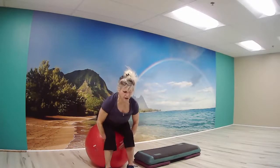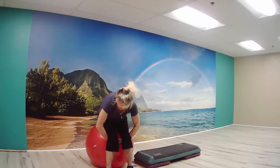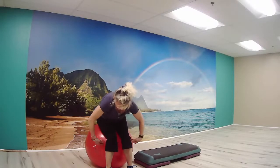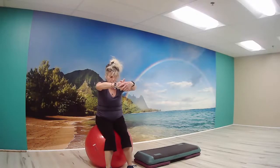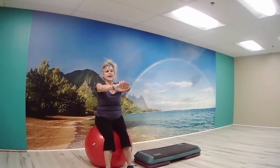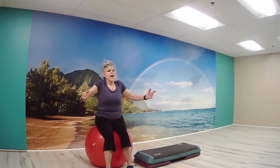Just place your hands under your thighs. Scoop the belly and round your back and really stretch across where your bra band crosses your back. Bring the arms out like you've got the ball in front of you, or hugging it. And then begin to straighten the spine while you continue to hug. Push your arms forward and then down from the shoulder blades back. Woo! All right, very good.